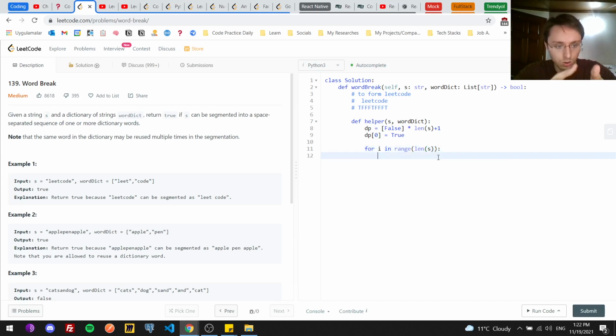So we just pick the first character, and from there we just increase the window, increase the window until the end, from i. Well, how do I have my... Let's see.